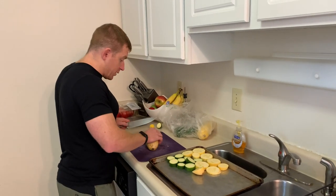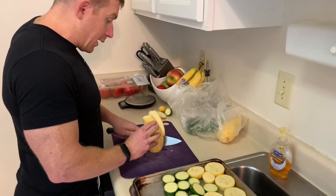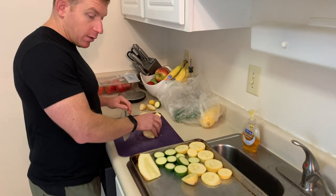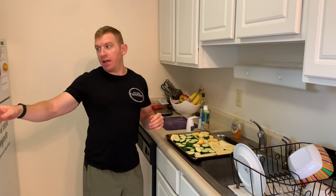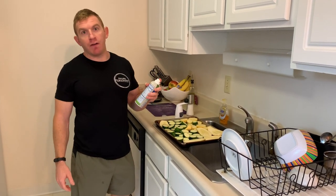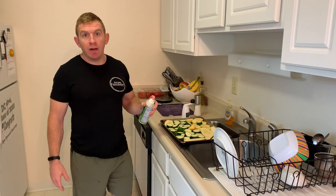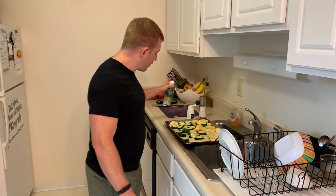The other way — if you don't like medallions or just to change it up — is to cut the top and bottom off so the squash or zucchini sits upright, and then cut it into strips. The strips can be as thick or thin as you'd like; about a quarter of an inch of thickness is good. Our oven's preheated, so we're about to put everything in. Last thing we're going to do is throw a little seasoning on these guys. Really good option, especially on a fat loss diet, is to use a little bit of cooking spray — we have the olive oil spray. It says calorie zero, but in reality there are calories in this, so be judicious about how much you use.